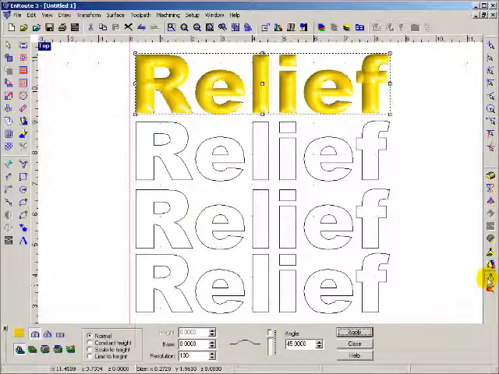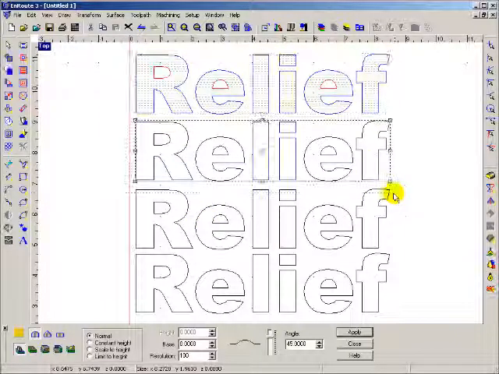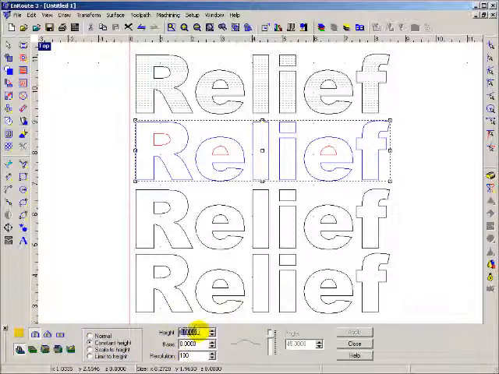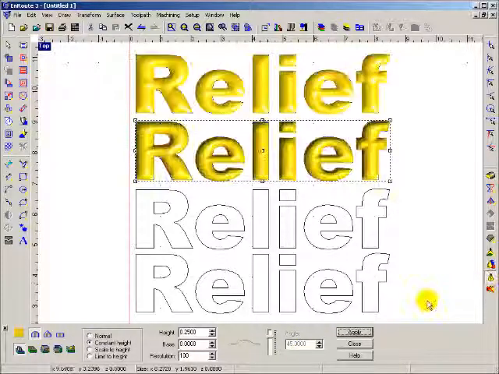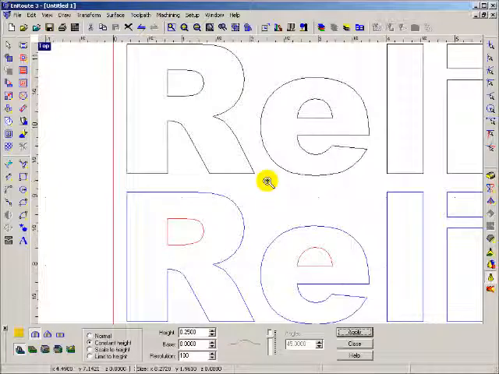Now if I wanted a slightly different effect, same option, now just constant height. I'm going to give it a height instead of an angle. You notice that the angle is grayed out in this case because it's not appropriate for the options that I've chosen. And I do get a different effect.